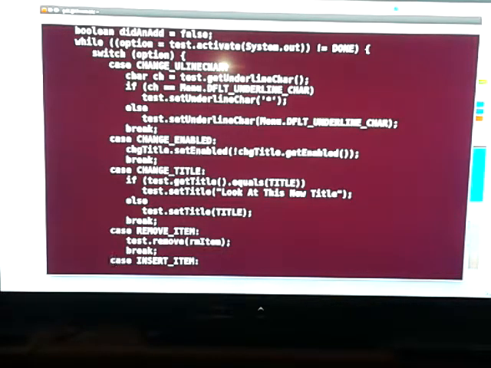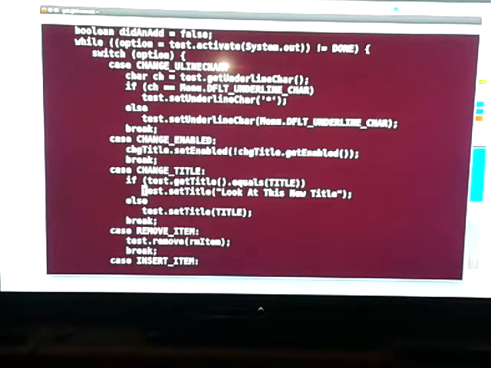So in this particular case, you can see we're testing the ability to change the underlying character. And then here we're testing to see if we can toggle the enabled flag. Here we're testing whether we can toggle the title.